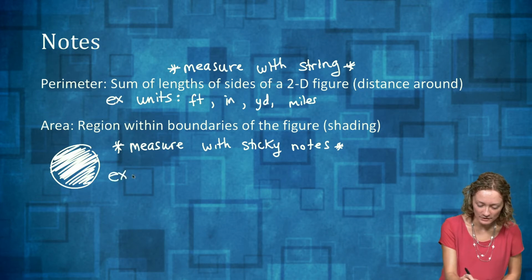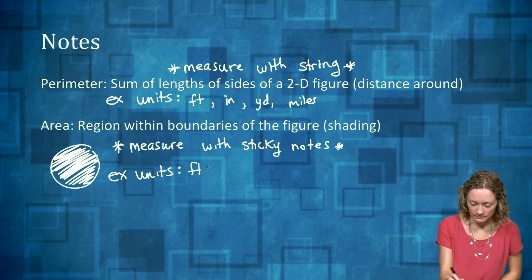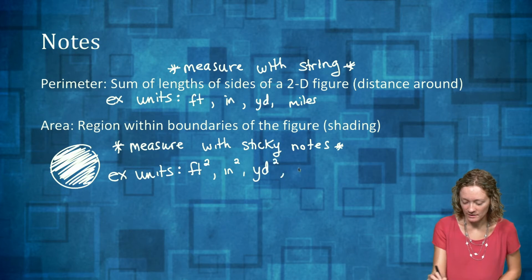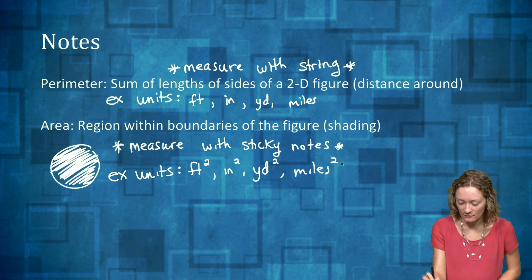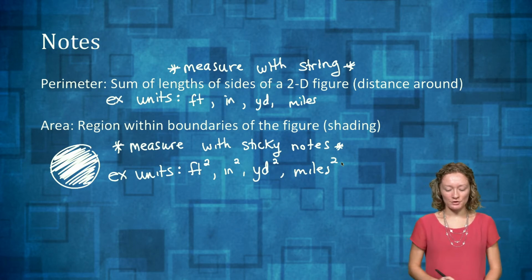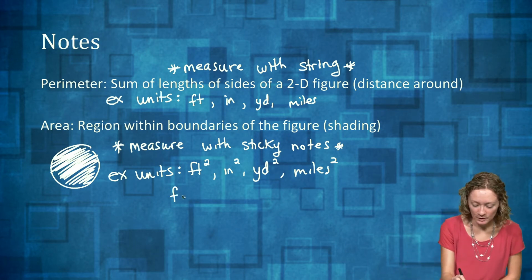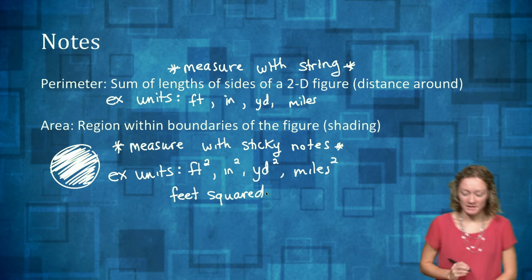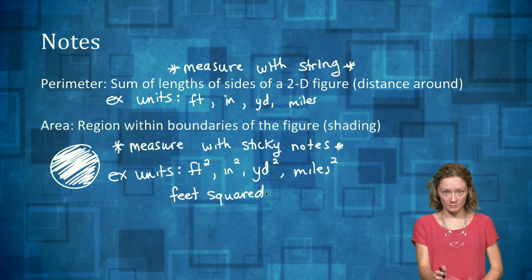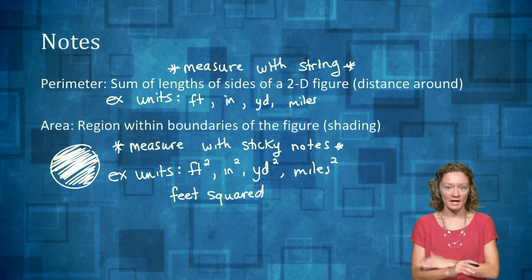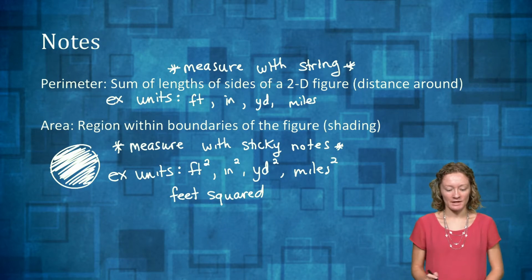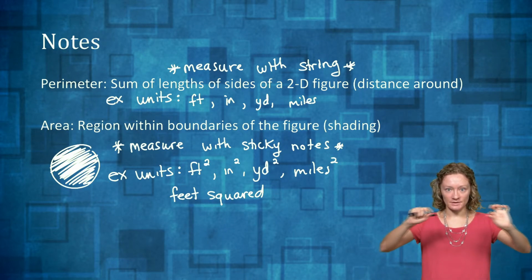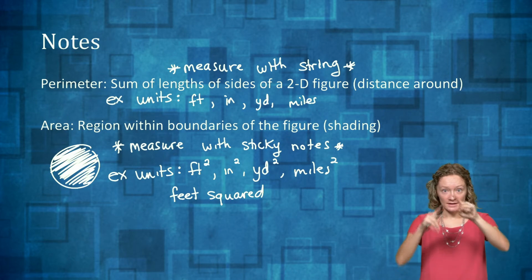And the example of some of the units that you might see would be feet squared, inches squared, yards squared, miles squared, anything that would have the little exponent of 2 next to it, or you could just write the word squared, feet squared. This is a little tricky because sometimes people will mistake this to believe that it means an additional computation. It's just a unit of measurement. So feet is one thing. It's a distance that looks something like this. Square feet is a foot by a foot.